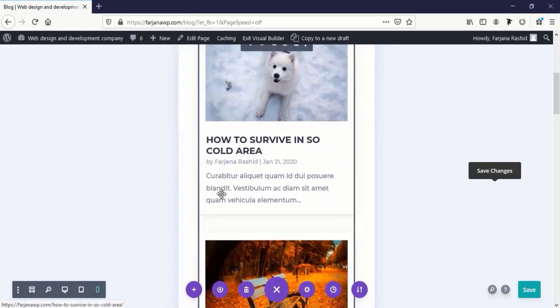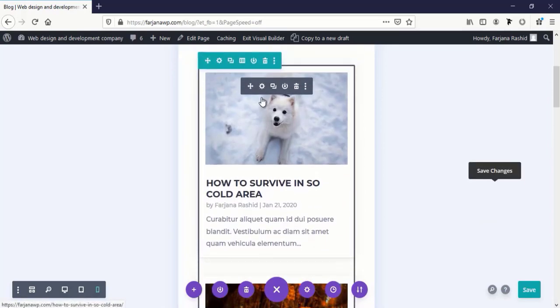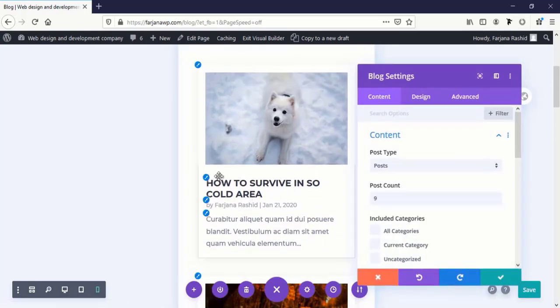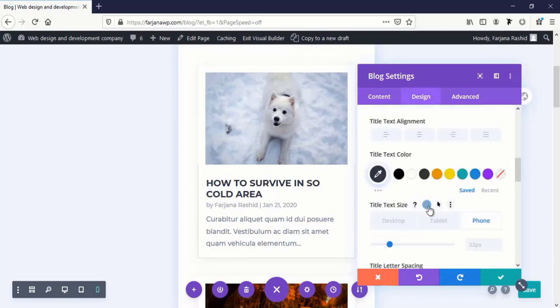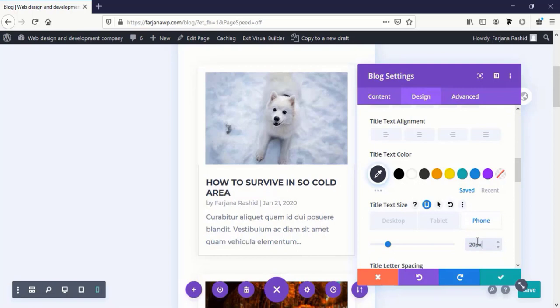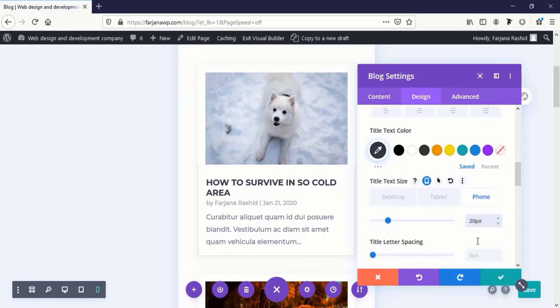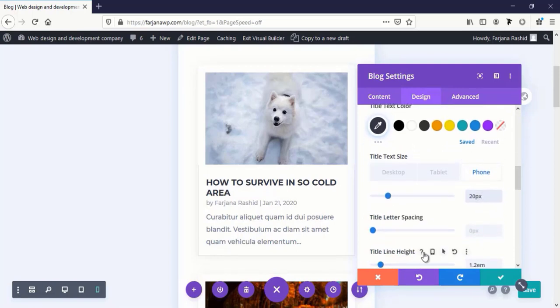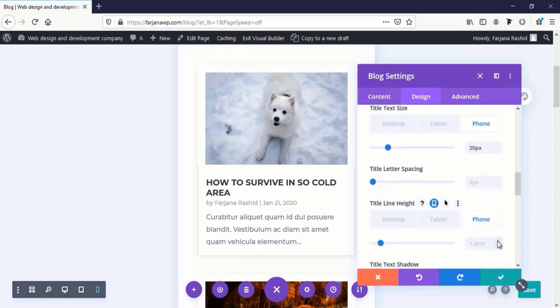Save it. And here we can also change this font size a bit. Going to phone view and making it 20 pixel. And line height. Okay, line height is okay. Just save it.